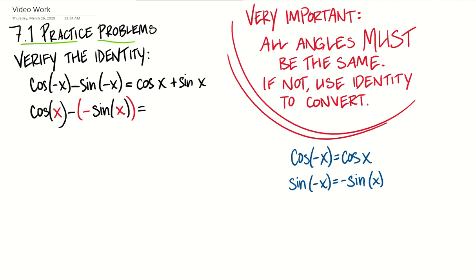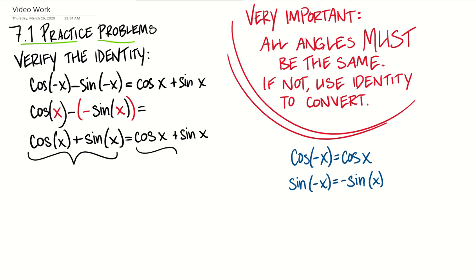Once I've done this, it's actually really simple. You can see that I've got a double negative, so I'm going to convert that. When I convert that double negative to a positive, then what you're seeing is the left-hand side of the equation is the same as the right-hand side of the equation. That means that you have verified the identity. We're good to go. You can put a little box at the end to show that you're done. That's a standard. One last note is that your textbook likes to refer to this as the LHS for left-hand side or the RHS for right-hand side.